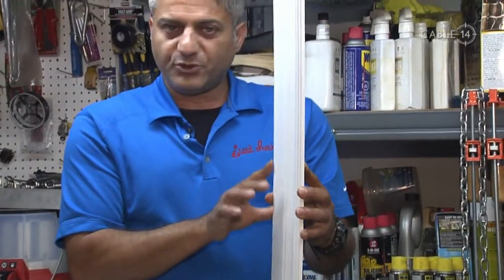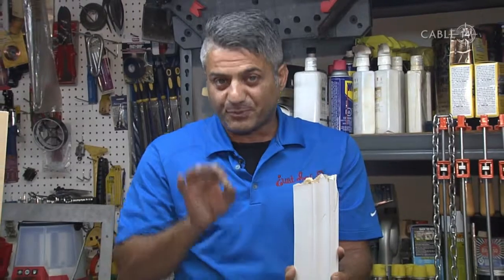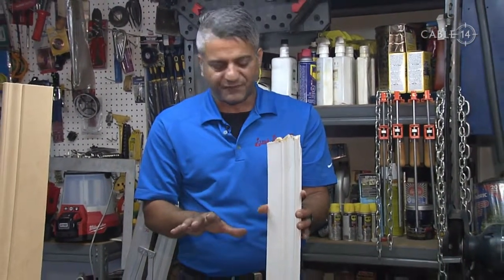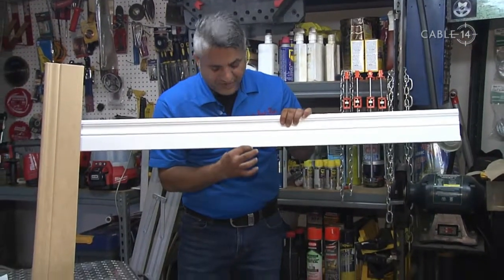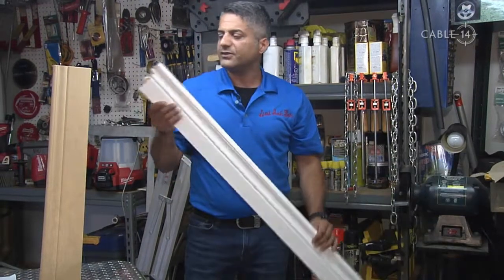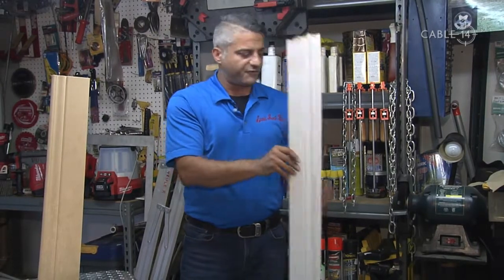At times when you use this in a kitchen, there's going to be moisture. You're going to be mopping the floor. Unless that floor is bone dry, which not too many people are going to turn around and instantaneously dry, your baseboard is installed. The little bit of moisture that gets in under the bottom is going to cause it to swell. The moment it gets wet, it swells. Not a good choice, not for your home.